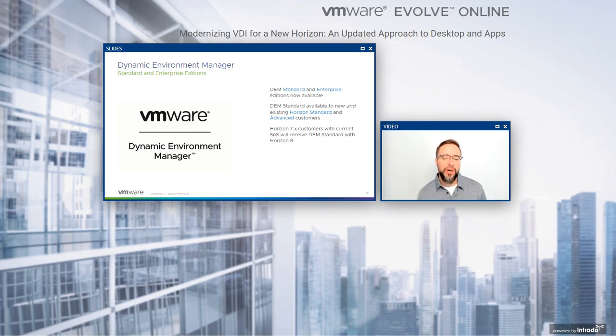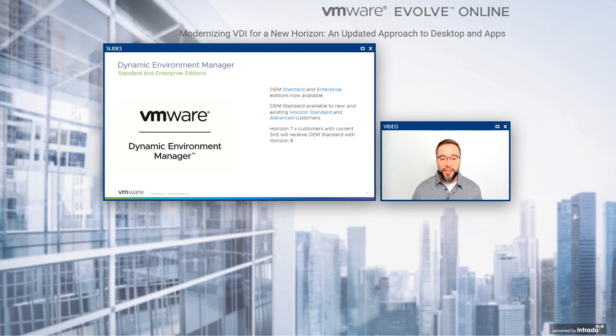So let's just talk about a couple of these for a moment. Dynamic Environment Manager is really key to this overall migration process. Whether you want to just do a one-time migration from, say, a legacy component like persona management to something modern, Dynamic Environment Manager can help you, and maybe you never use it again after that. At the same time, if you want to take advantage of Dynamic Environment Manager's vast capabilities, from managing users and computer objects to all sorts of enhancements, privilege elevation and application blocking, along with all the profile work, well, you have that option as well.